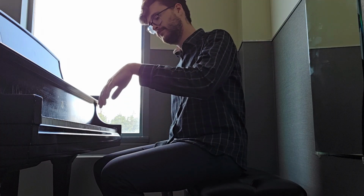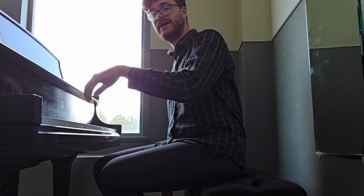To start, let's think about hand posture. The shape of the hand comes from a relaxed position. Try this. Allow your arms to drop and dangle by your side. Let go of any feeling in your palms and fingers so that they are relaxed and they feel limp. Now, look at your hand as you bring it up to the piano. Do you notice now when you put your hand on the piano that your fingers naturally follow a curve? This is the ideal hand shape.